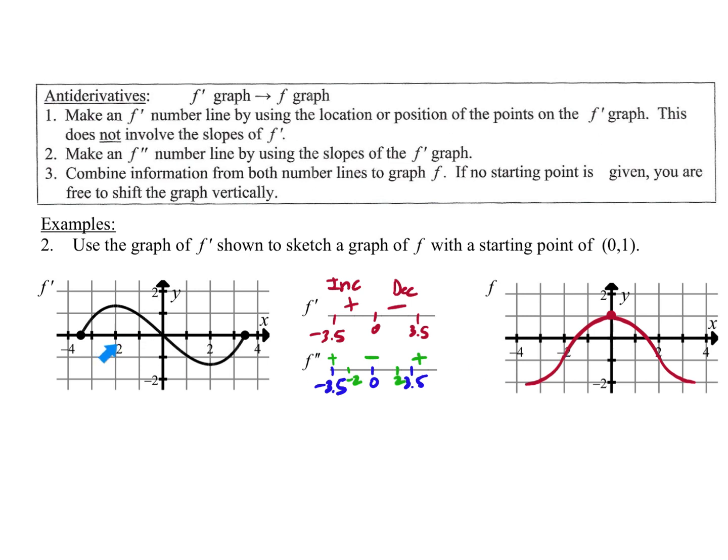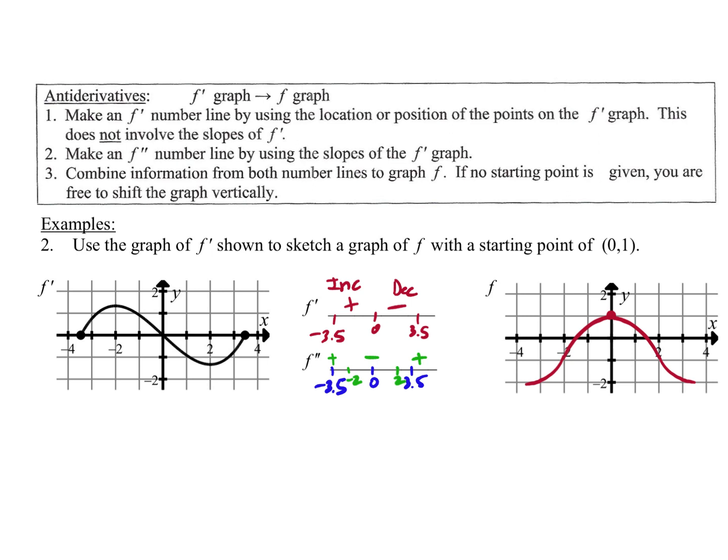Because here at -2, we're greater than 1. So this is a little bit steeper than 1. And at 2, we're steeper than -1. So kind of like that, right? And you're just getting ballparks here. Nobody's expecting it to be perfectly exact. I mean, we don't have enough information to make that happen. So we want to get ourselves close. We want to make sure that we have horizontal tangents in the right places, that kind of thing.